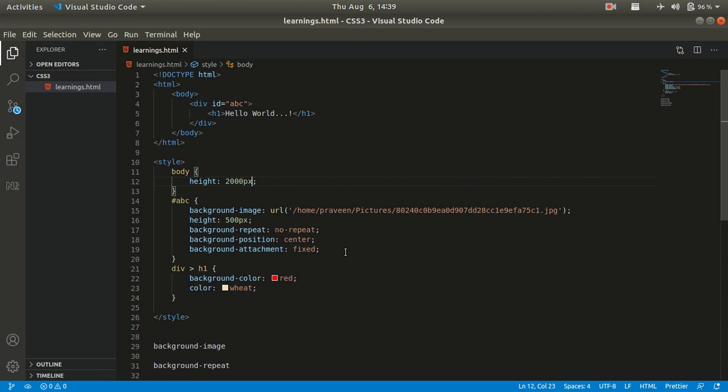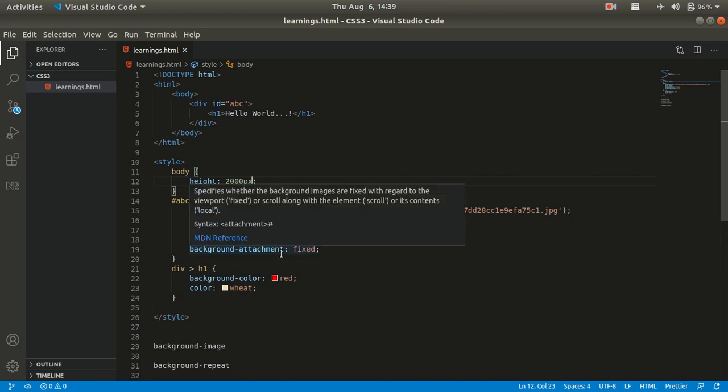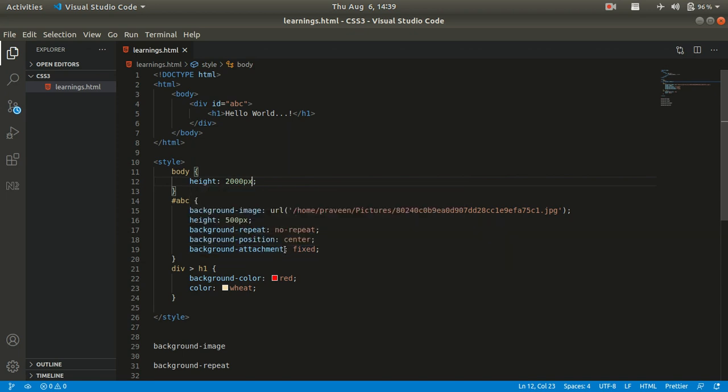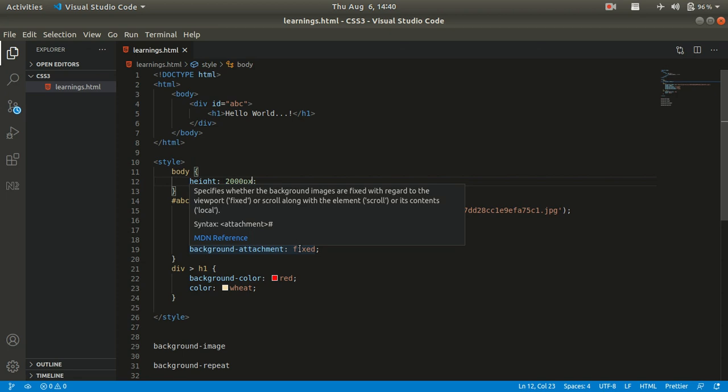Background attachment seems not to work. We'll debug this. Background image is either fixed with regard to the viewport or scrolls along with the element content locally.